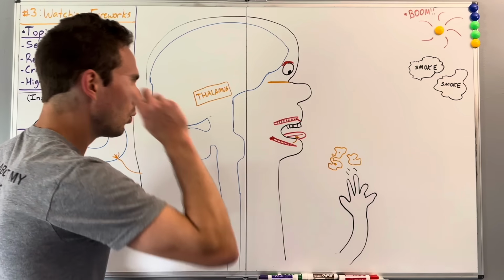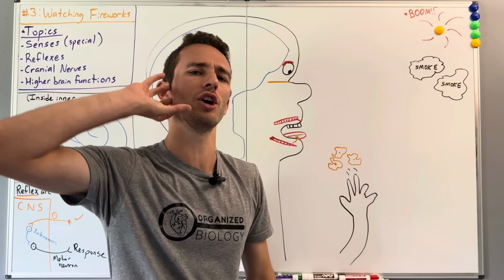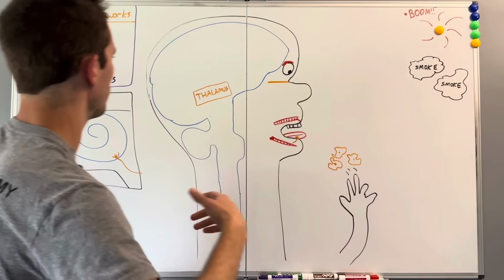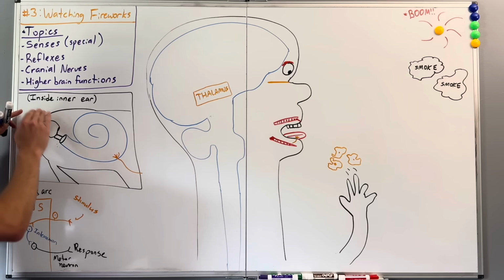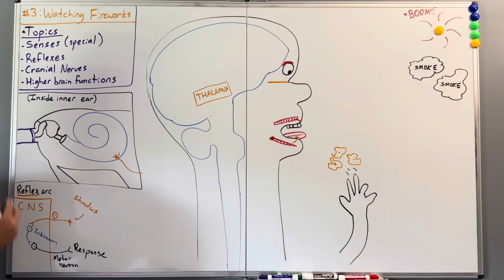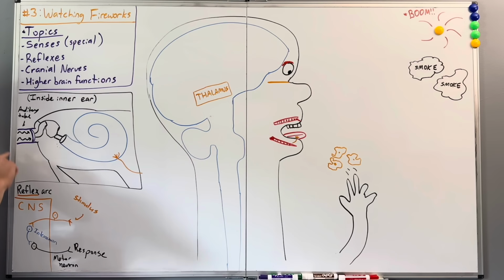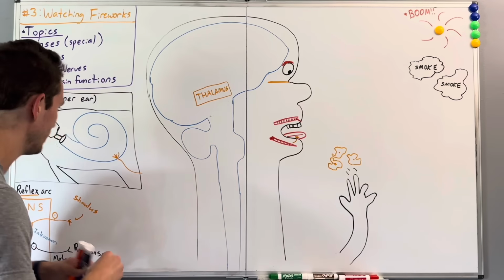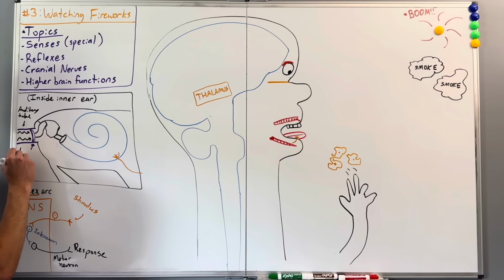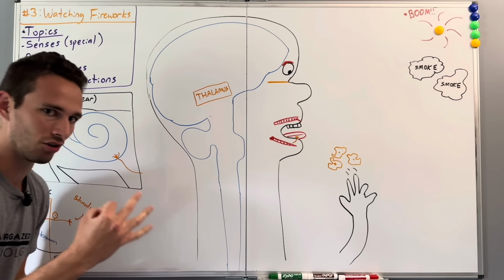So first off, we heard a noise, right? We heard the boom. That's what triggered the whole thing. So how do we hear? Well, if you look inside of your inner ear, sound waves are going to enter into that tube from your ear. This is called the auditory tube. Okay, we can label that here, auditory tube. Okay, also called the external acoustic meatus. When we come into here, we're going to vibrate because these are sound waves. This tympanic membrane, otherwise known as the eardrum, that is going to vibrate 3 ossicles, bones.